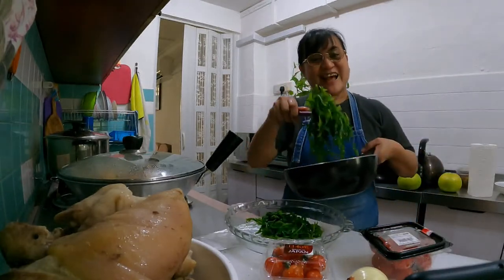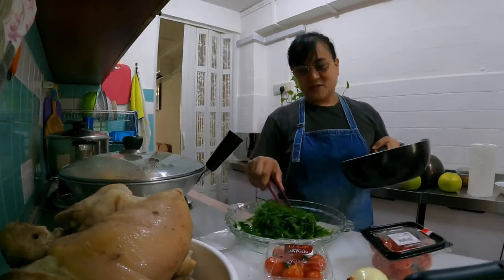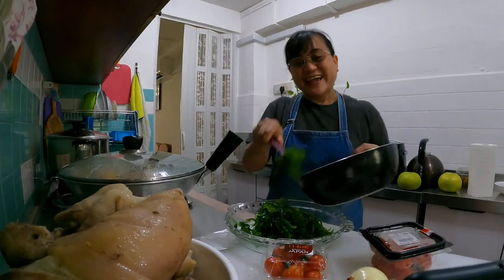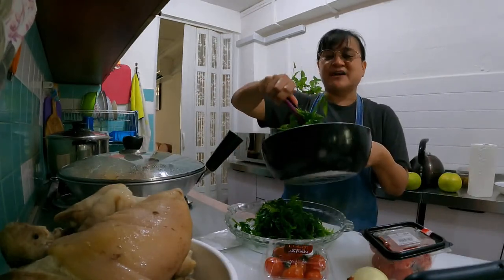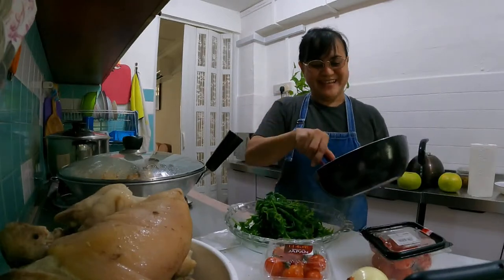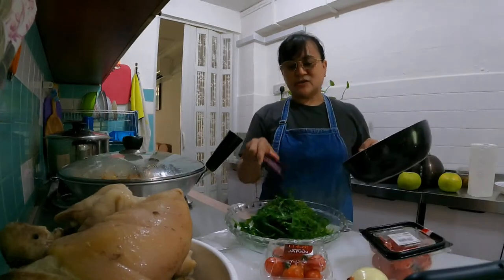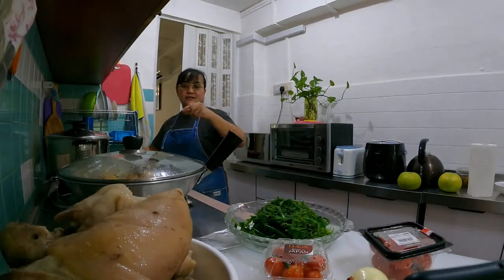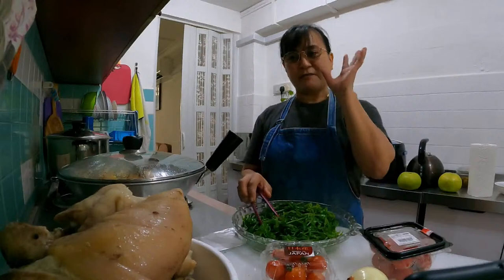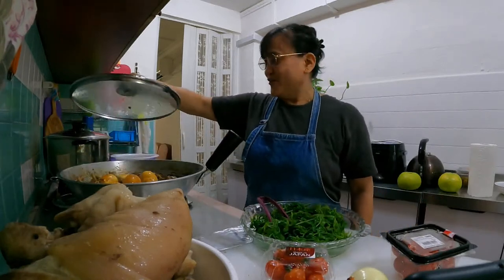Kuya Mario, ilang tao kakain, tanong mo? So only few. Actually, the chicken feet is only for myself and sometimes my one daughter. This fern is only for myself and my husband. This one is, of course, kasama ang mother-in-law ko. They're kasama sa bahay. So, probably my two girls also. But that one is not for tonight, of course. I only get it because Chinese New Year is coming, and it's so difficult to have this in the supermarket. So I decided to get it earlier, you see. And cook them, and I put them in the fridge. The chicken feet and egg until tomorrow, Kuya Mario. Till tomorrow.